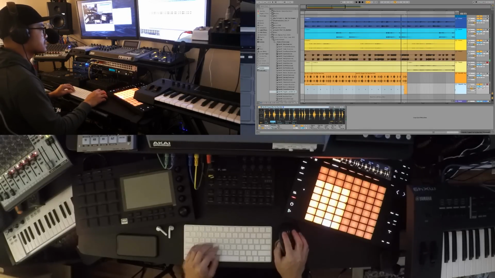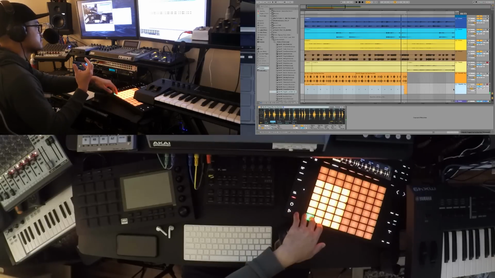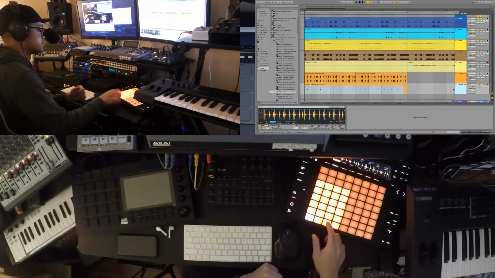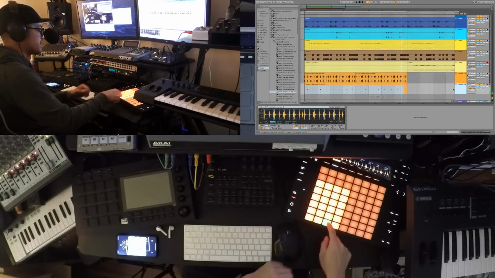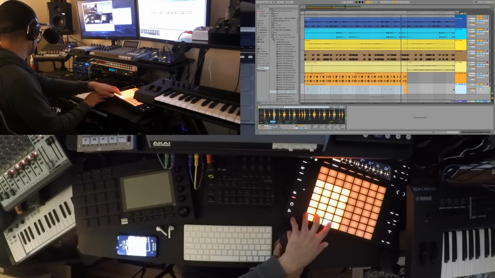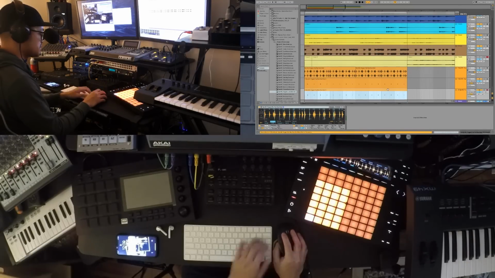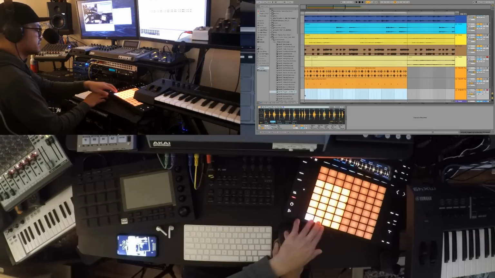I kind of like this kick because it's a kick and a hi-hat stacked on top of each other. This one doesn't have the hi-hat stacked, so I might just use this one without the hi-hat. Let me duplicate this part so we can add different effects to this.